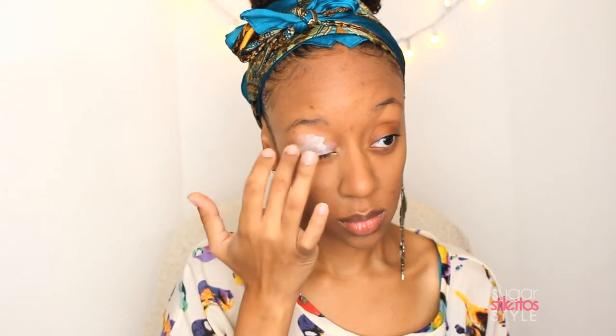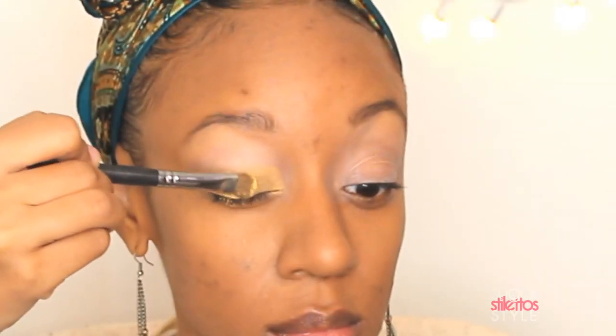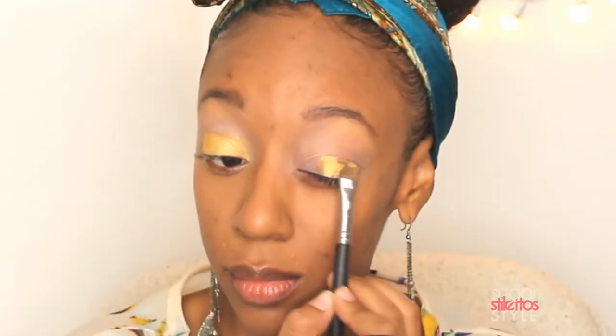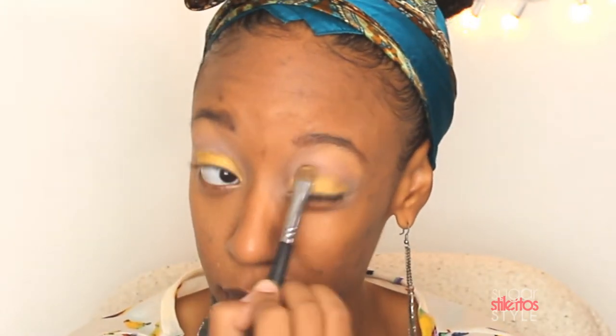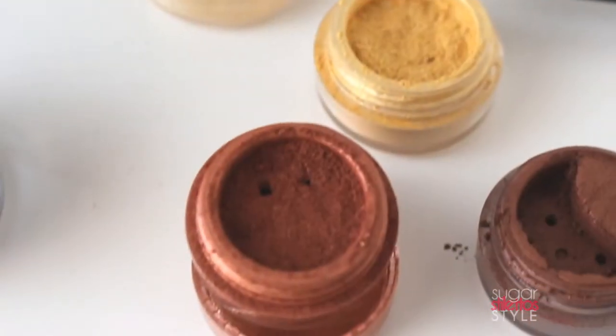Next, I'm gonna put the NYX eyeshadow base in white all over my lid. And then I'm gonna take this gold pigment from TKB Trading and apply that all over my lid. This is one of my absolute favorite pigments ever. I've been using this company for the past like 5 or 6 years, and I usually get the sample sizes because they're like $2 and you can get the little jars off of eBay. The color that I'm putting all over my lid is Gold Lame.